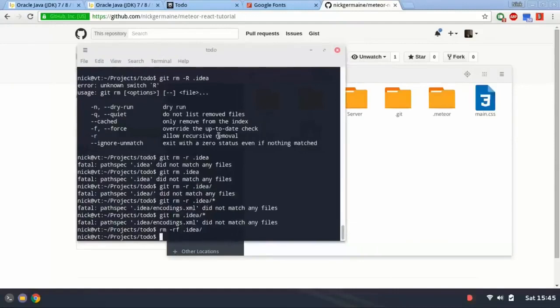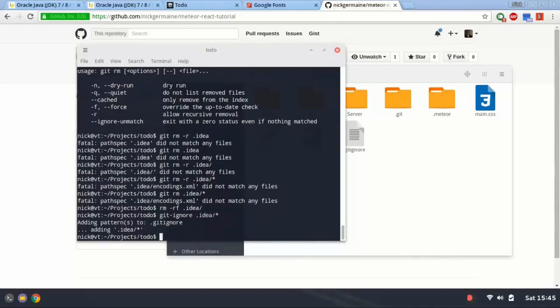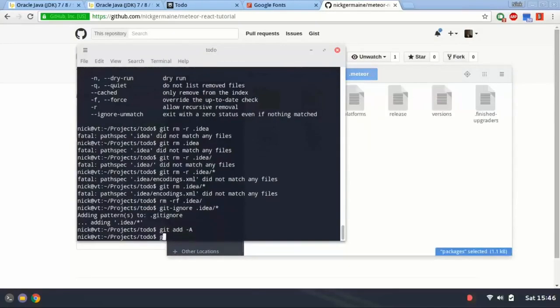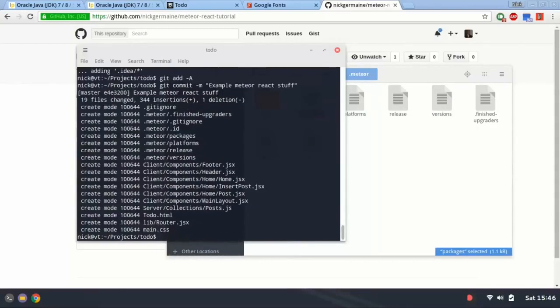And then we're going to run git ignore .idea/, git add, git commit -m. The message is going to be example Meteor React stuff, and git push origin master.